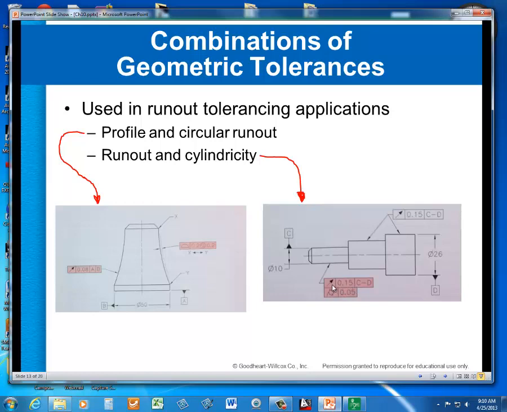Since they're both based on an axis, it makes sense to combine them. We're showing the circular runout referencing C and D. So we're going to hold this, and this is our datum, and then check for runout, which also we're going to check for cylindricity. Okay, which means we check circular runout right here at this point, and then the cylindricity comes in, and it's a tighter control. About 1/3 of the tolerance is allowed along the whole surface. So at any one point, it can't wobble at one point. Okay, wobble is allowed, but the cylinder surface must be within a zone that's 0.05.